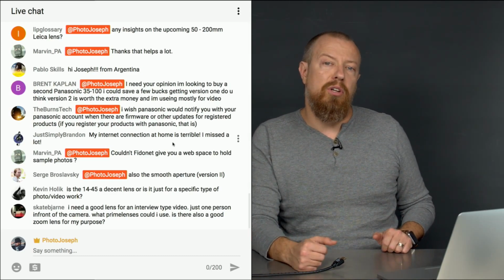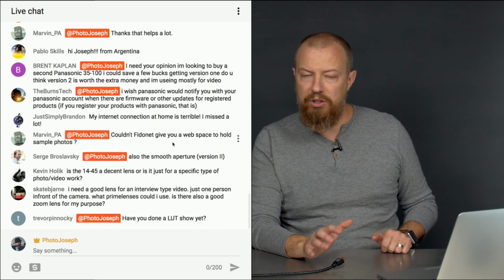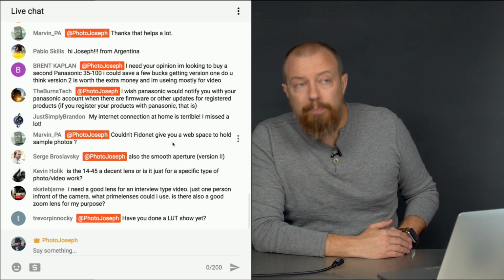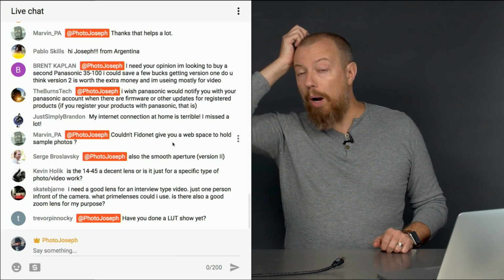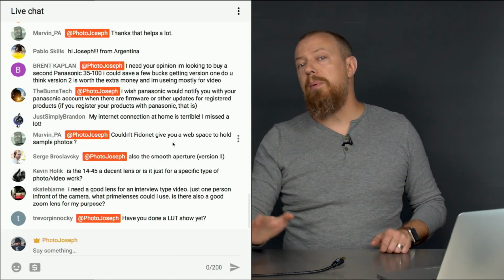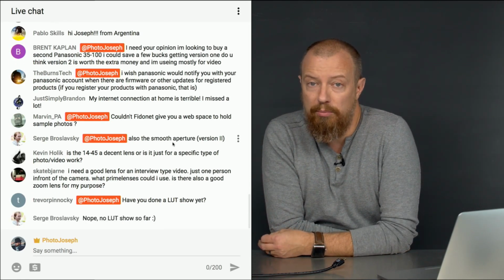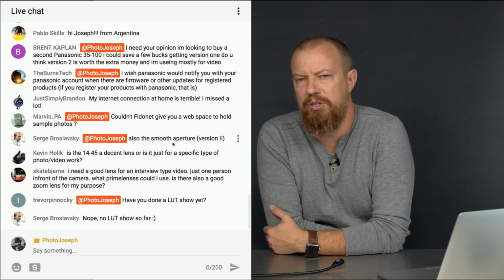If you find yourself shooting stills in very low light conditions, where you often want that really slow shutter speed, then it's worth getting. For video, I would probably say save the money, unless you need it for the weather. I would probably say save the money and buy Mark 1s, or even buy Mark 1s used, which you can probably get for half the price of a Mark 2. I'm making that up, I don't actually know, but I'm guessing you probably get it for half the price of a Mark 2.